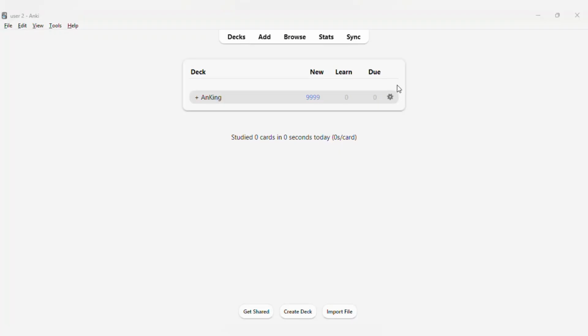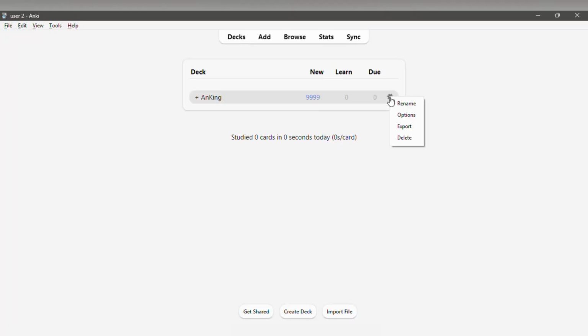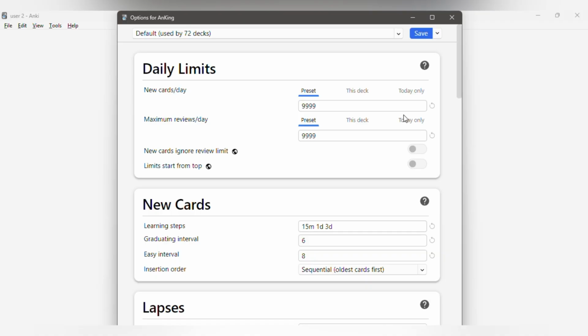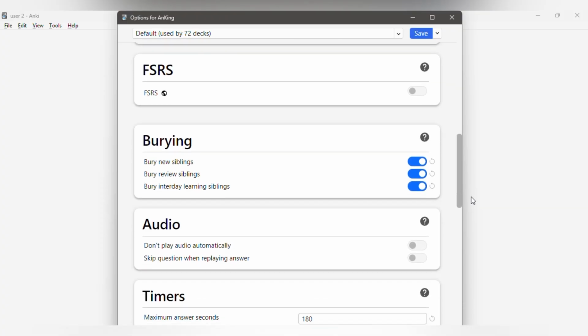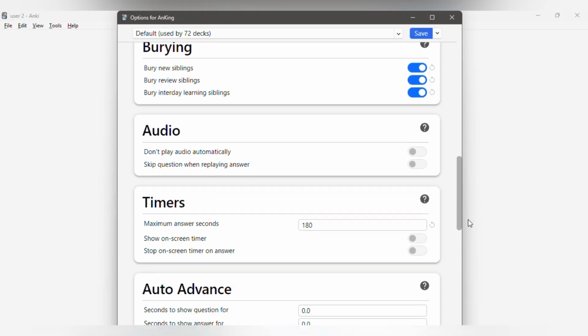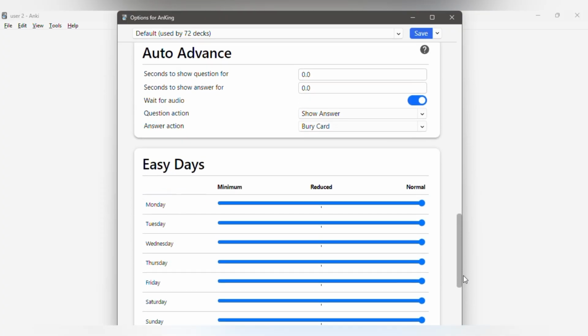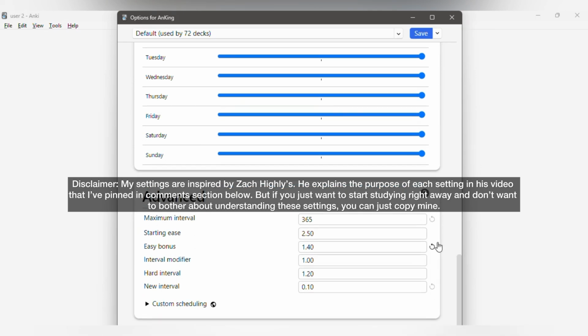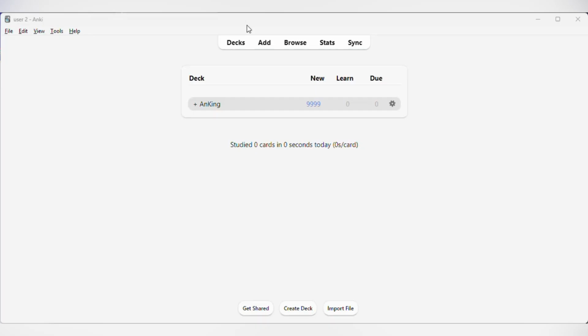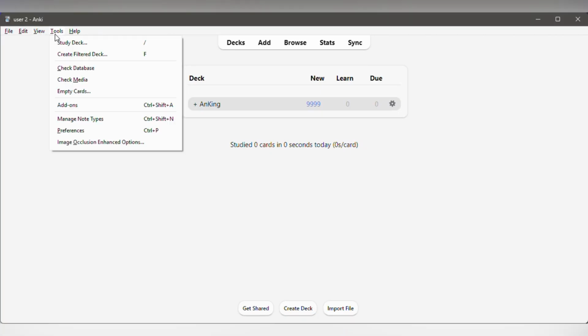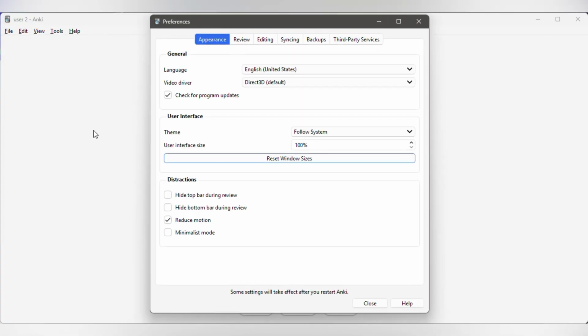Okay, so you'll start off with some settings. You go to the settings icon and press options, and then you make sure that your daily limits, new cards, lapses, and everything in that options page look like this. Next you save these settings, go to tools and go to preferences and make sure your appearance tab looks like this.